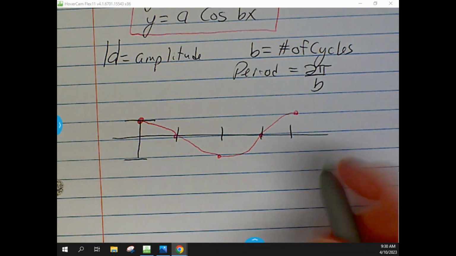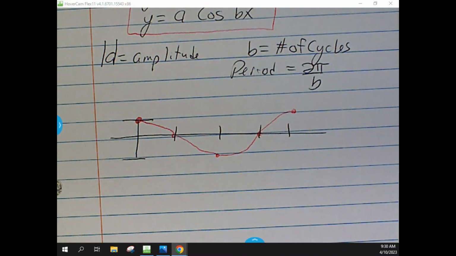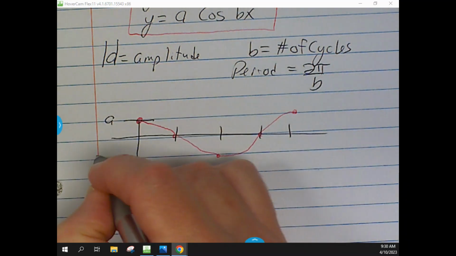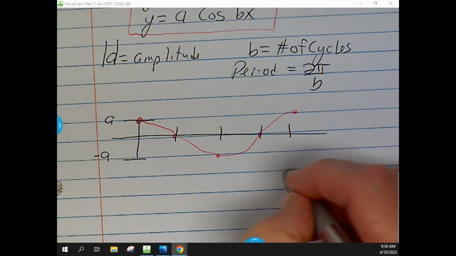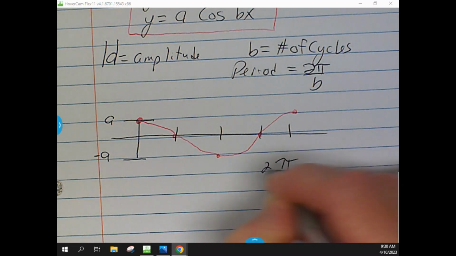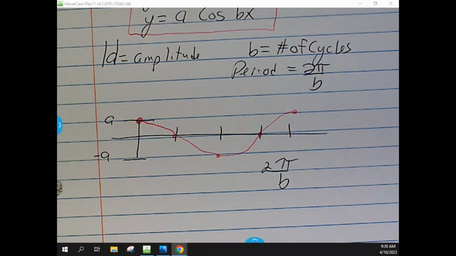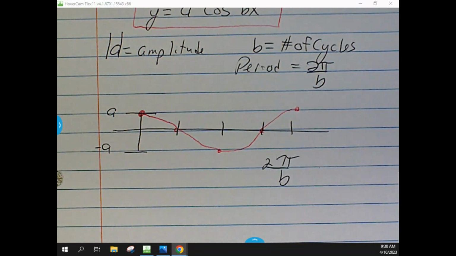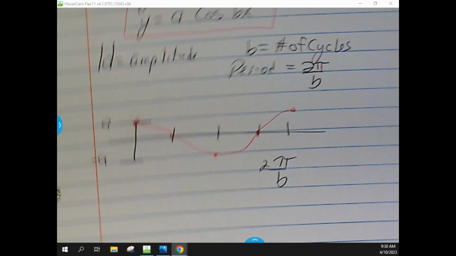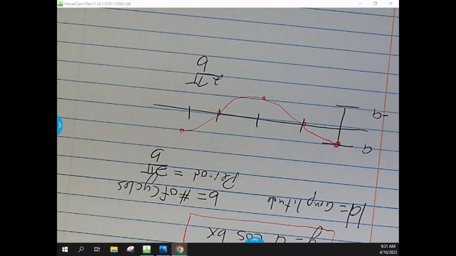Now, again, technically it keeps going on forever and ever. So if we laid the two graphs on top of each other, they'd look almost the same. But we're just looking at one little snippet of the graph. So a value is still here, negative a value is still here. Your period is still 2 pi over b. The only difference is your graph is going to look kind of like a bowl for this part. If it winds up being negative, then it looks like an upside down bowl or mountain.